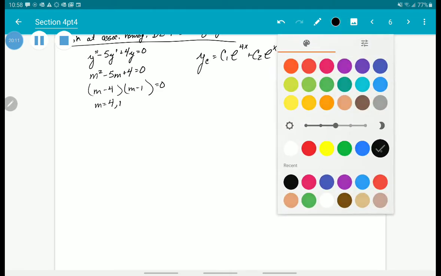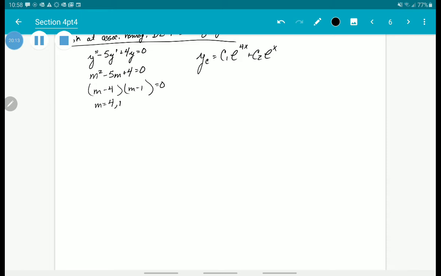And we can use the same theory that we had talked about in previous sections, where when we had a repeated term, like in this case we would have a repeated e to the x, then we would use the particular solution of a times e to the x. And where we tweak that e to the x, we made this assumption earlier, but we need to tweak that by multiplying it by x.